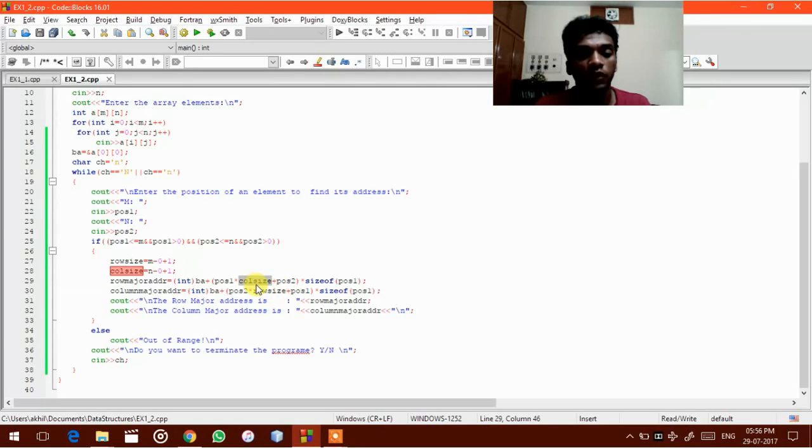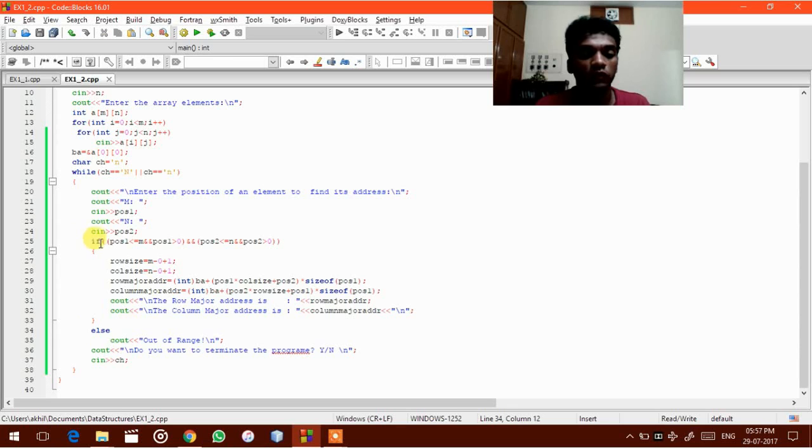Column size over here, and POS1 into column size plus POS2 over here, and POS2 into row size plus POS1 over here. And then we are printing both the answers, and then this if statement checks, as I told you before, if POS1 and POS2 lie in the range.